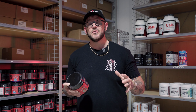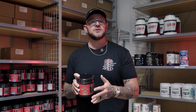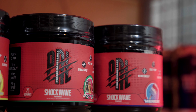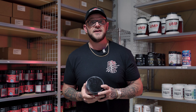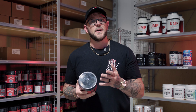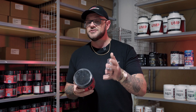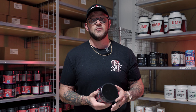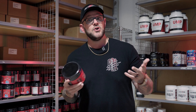Those are five different patented trademarked ingredients inside of Shockwave, and I wanted to go over each one briefly so you understand what they do and why we chose them over other ingredients. There are plenty of different trademark patented ingredients out there, and as we expand our product line we're going to incorporate more of them to give you the best possible products. Patented trademarked ingredients are backed by science more than any other type of ingredient, and they're the most proven to work — but a lot of companies don't use them because it's expensive to create products with these formulas since you have to pay for the patented ingredient. We chose to; a lot of companies don't.